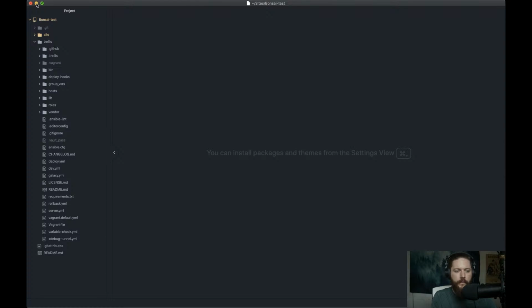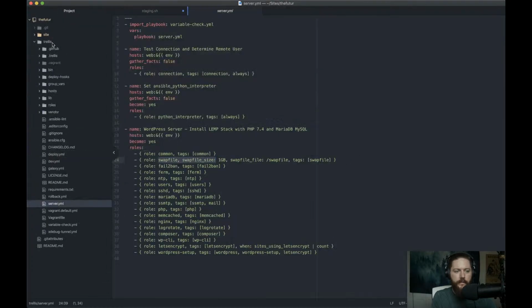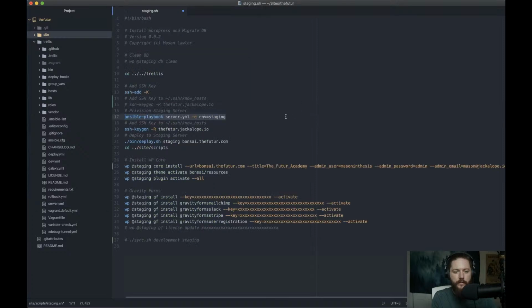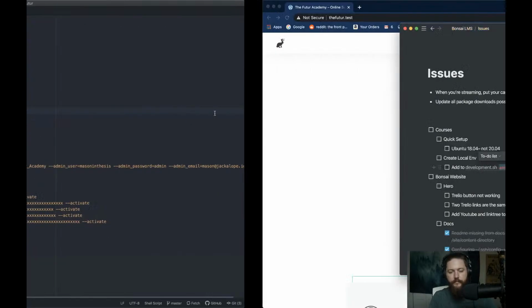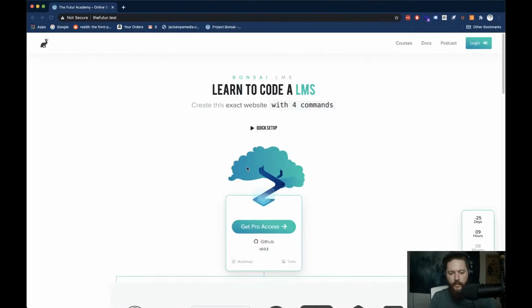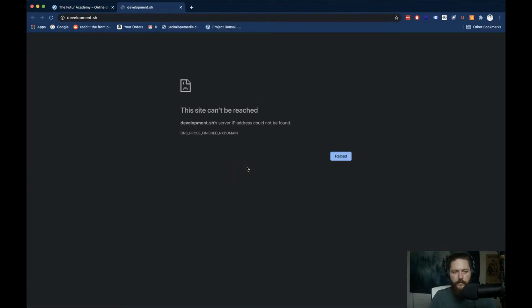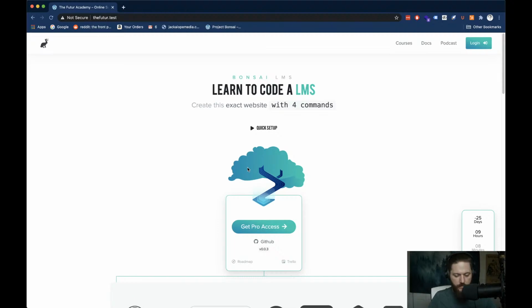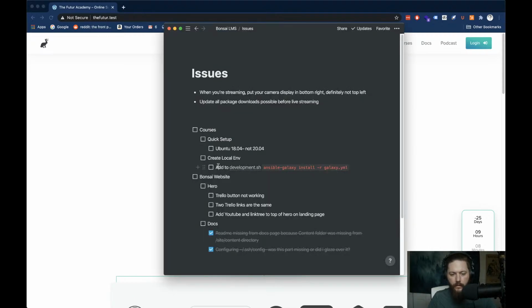No, we don't want Bonsai test. On the Futur. No, we don't need that in development. We need it in, what the hell? No. Not a link.